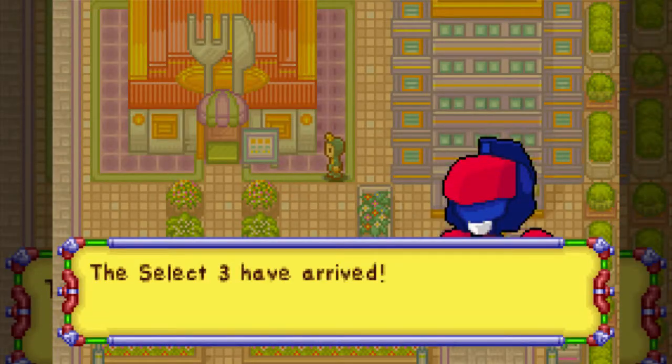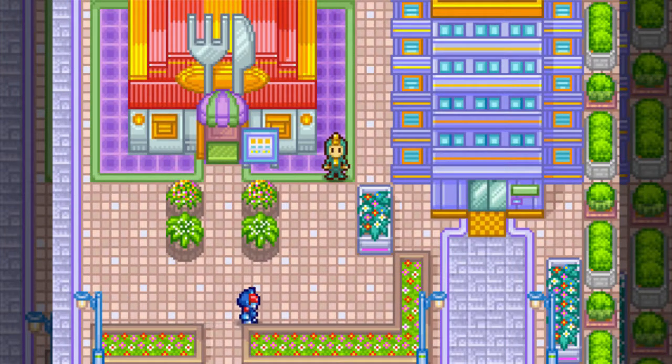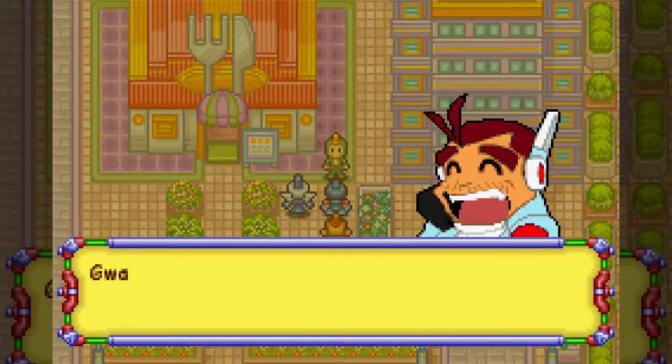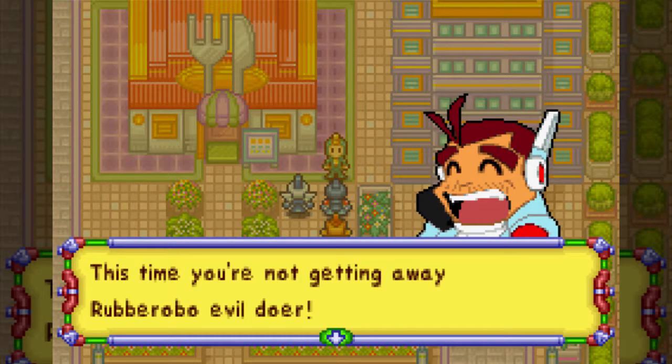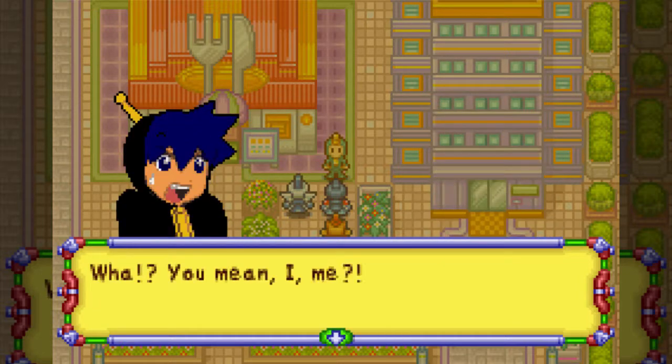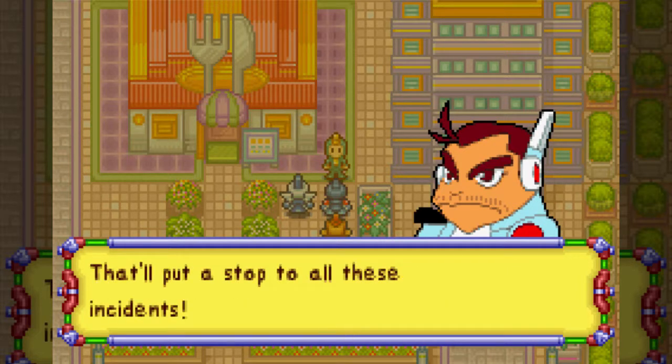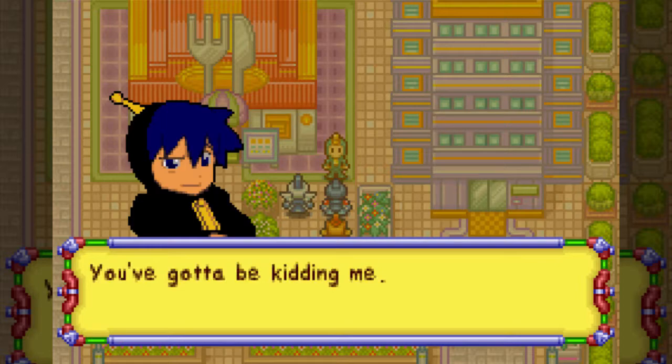Behold, the Select 3 have arrived. Oh, no. Icky, this is why you don't do stuff like this. Oh, and the captain's here, too. Gotcha now. This time you're not getting away, Rubberobo evildoer. Row battle. What? You mean, me? Your excuses don't fool me. At last I can make you confess of all the crimes you've done too. That'll put a stop to all these incidents. You've got to be kidding me.